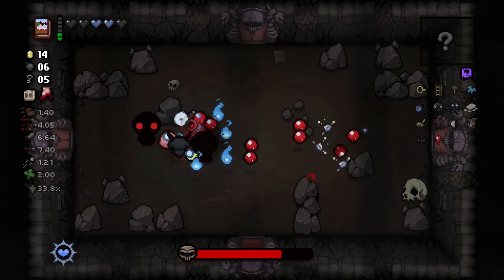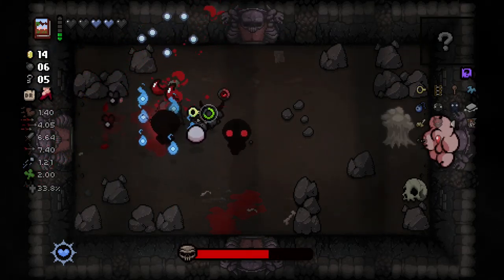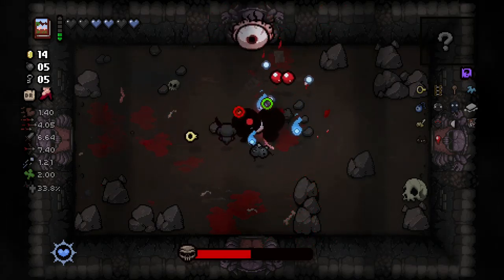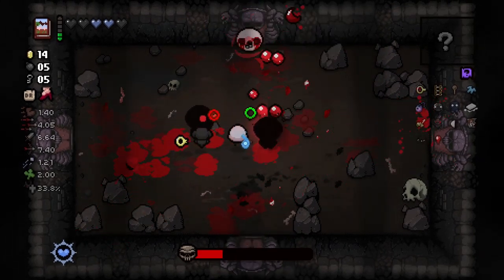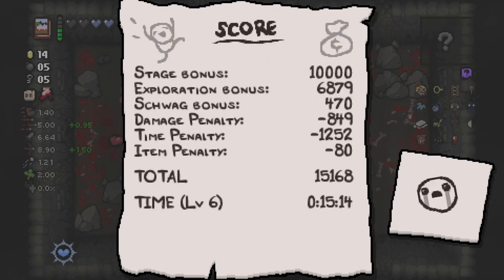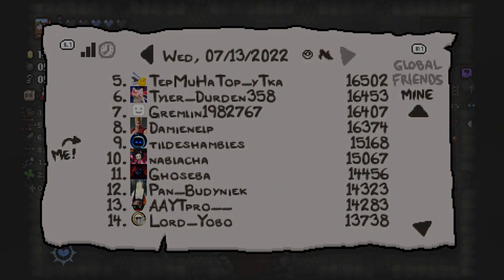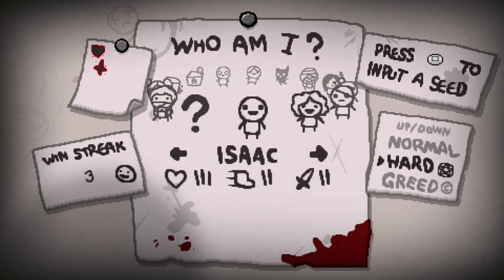Sense in falling off. Isaac. I wonder what causes it to spawn. I'm just gonna end it. There's no point otherwise. Cool. That was interesting. I did win the daily, so that's two now.